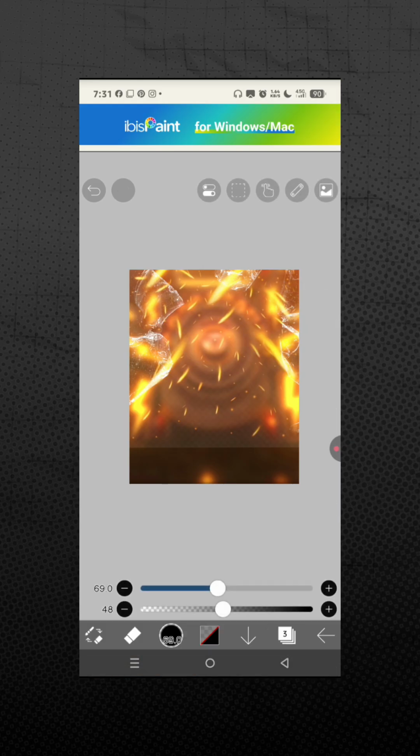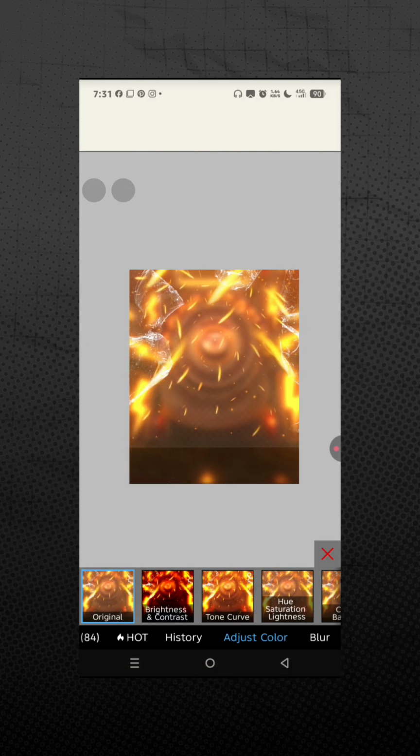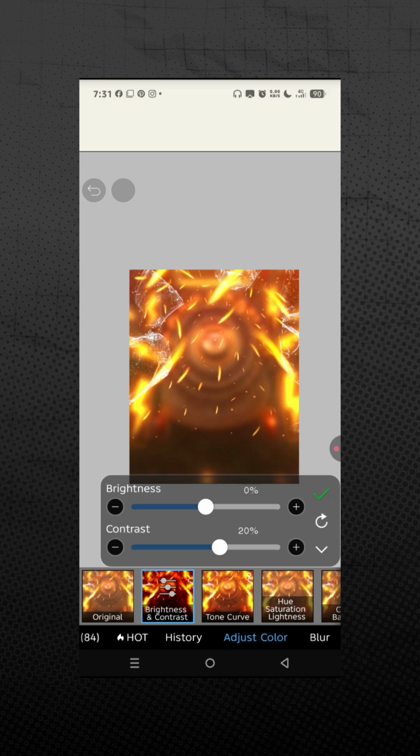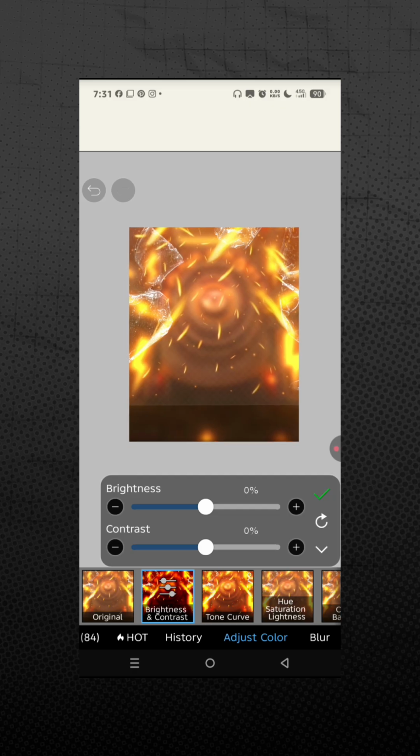But before you do that, make sure to increase brightness and contrast. See, it just blended, right? See, this is how it was. But I increased the contrast to 20. I see that harsh background is blending off. So we have something like this. So it's looking like fire, glass, and the background.